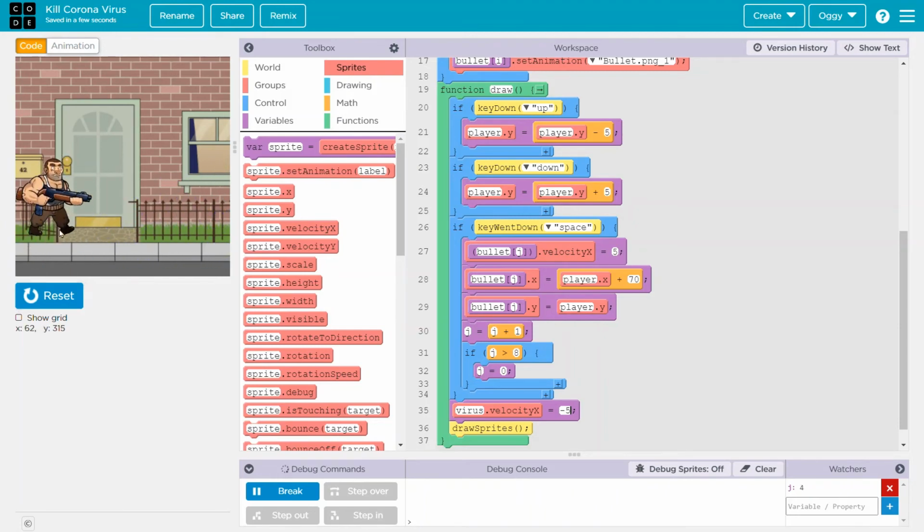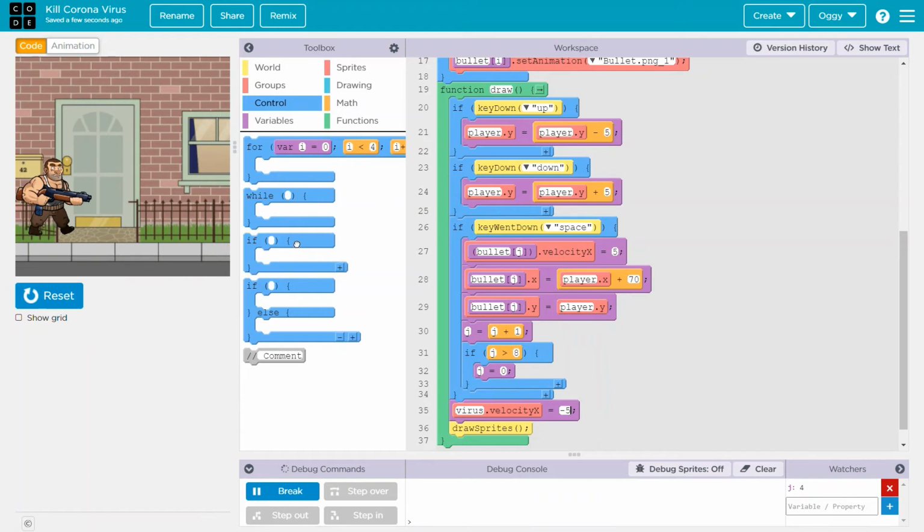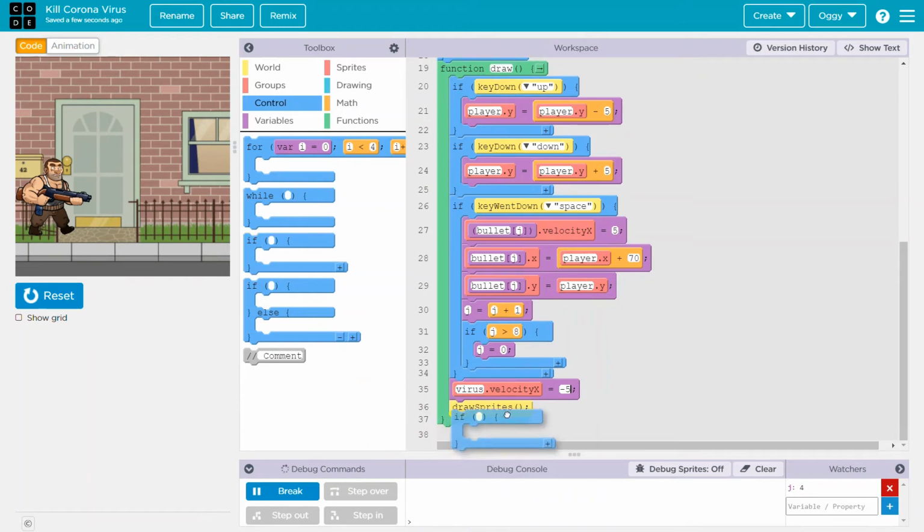Now once it has gone, it doesn't come again. So we will have to randomize the sprite. So for that, we will use the if block once again. That if virus dot x is greater than minus 25.